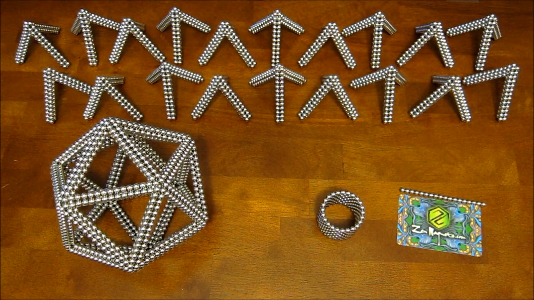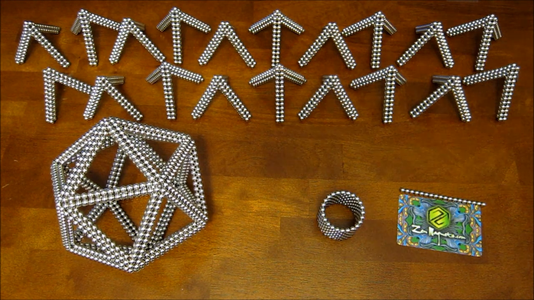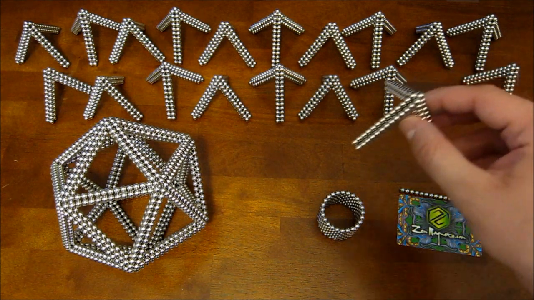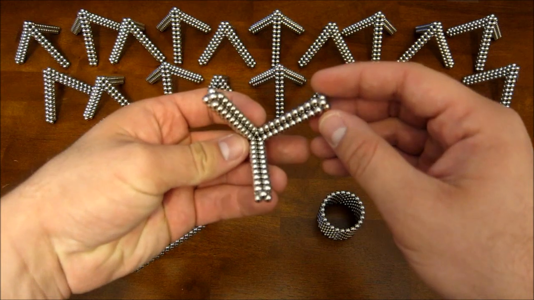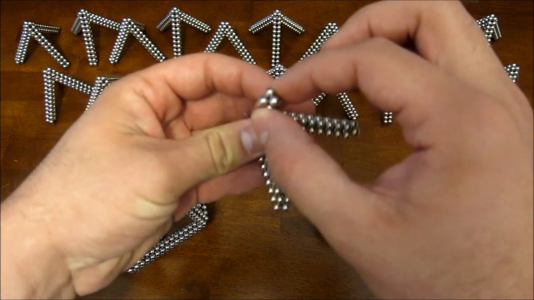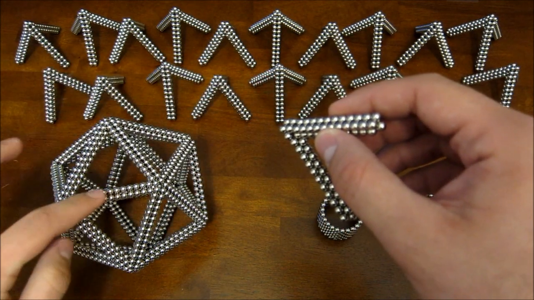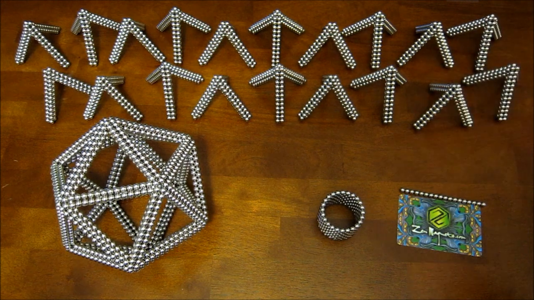But for now we have it. And then you're going to need to make 20 of these points here. This is what they look like. You'll notice that they look a lot similar to the pieces that you use to make the edges of the icosahedron. And I'm going to show you how to make these right now.